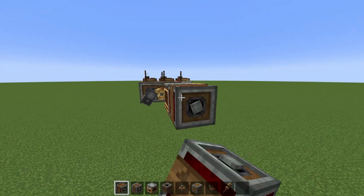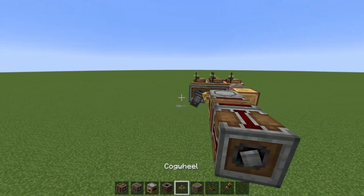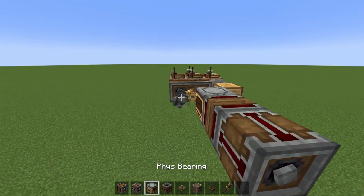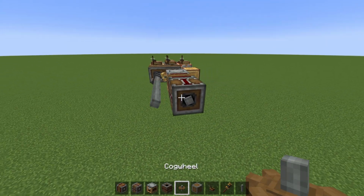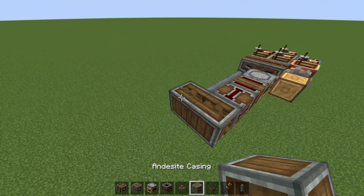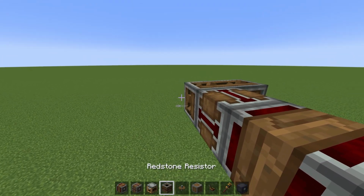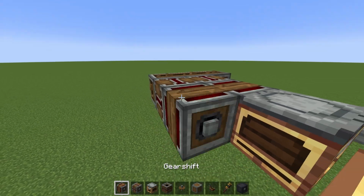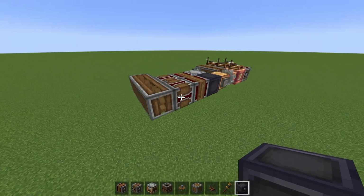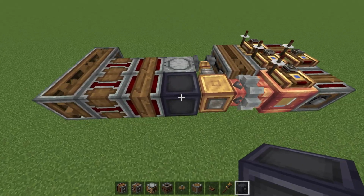So to start off, we are going to place our clutch and gear shift. And then we want to get power around to here. So we're going to bring this shaft up this way. We're going to use some cogwheels, and the reason for that is encased cogwheels can be hard powered. We also want to have another little bit off to the side, just like so. And this is going to be powering an energy transmitter from the Ender Transmission mod. So this will be powering the gun pitch later on.